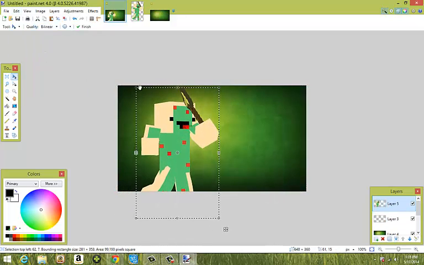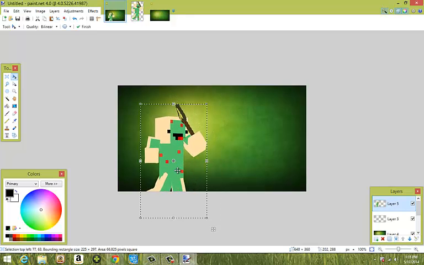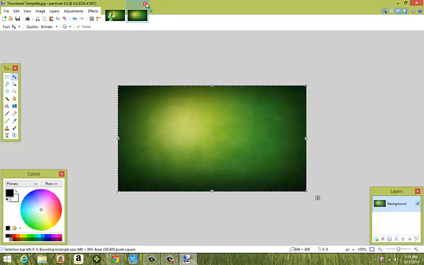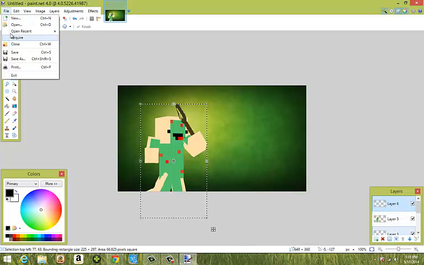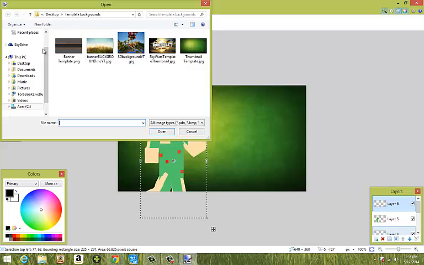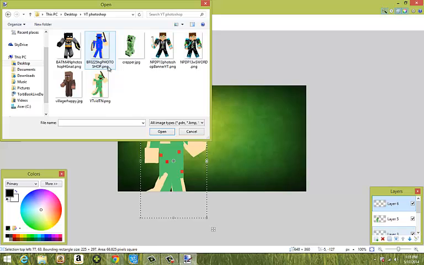So there we go. We got our character in there. Add the background first, and then bam, he's there. And then we're gonna pull this stuff out. Let's add me in there.